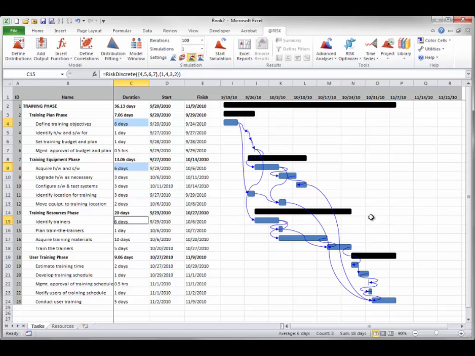Then, just as in any At-Risk model, you can specify 1 or more output cells. For a project, this will often be the finish date of the project. Your objective is to determine the range of possible dates for project completion, and possibly the likelihood of completing by a specified date. For this illustration, I will add the finish date in cell E2 as the single At-Risk output cell.